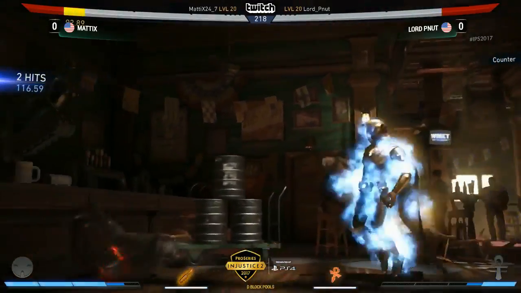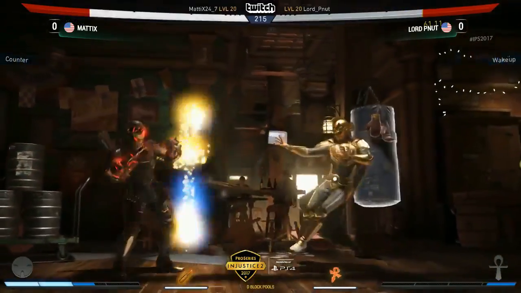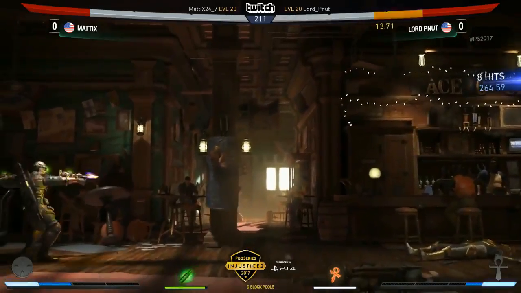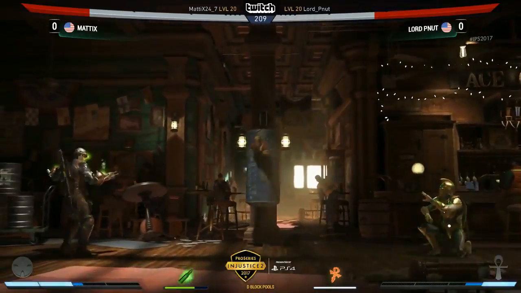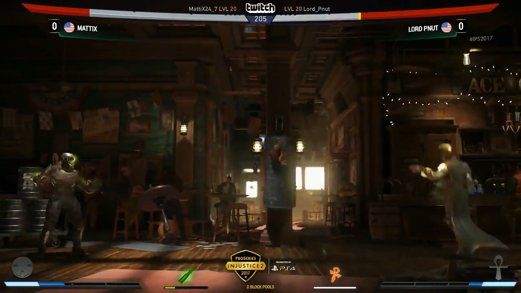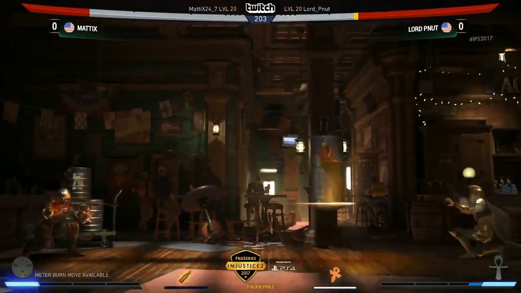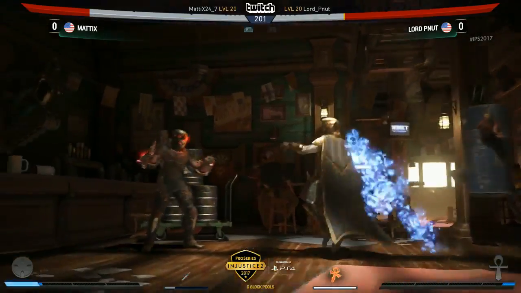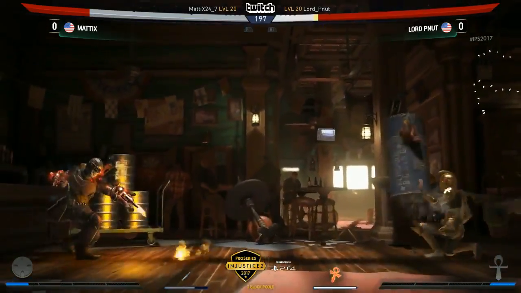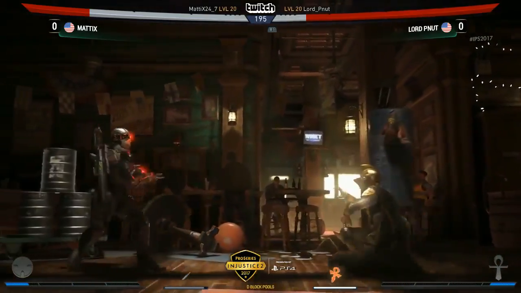Wow, back and forth to keep the corner positioning. Smart choice. It's almost impossible to punish Deadshot's wake up knee with a meter burn back 3 or forward 3 because it comes out so fast. We saw the attempt from Pnut, but honestly, Fate does not have the fastest of forward or back 3 because he has to move first. Sure, and of course, that back one coming out from Mattix and his Deadshot.